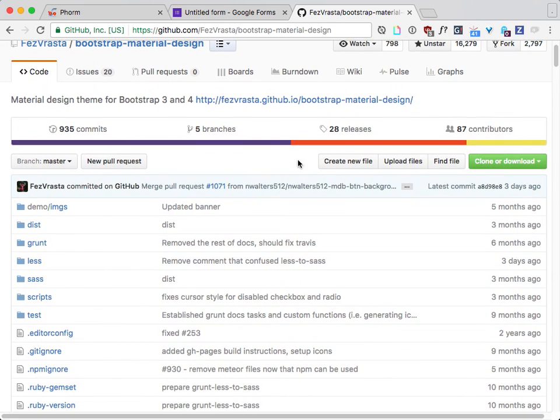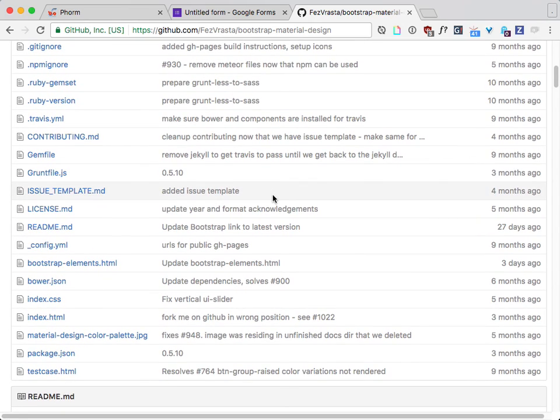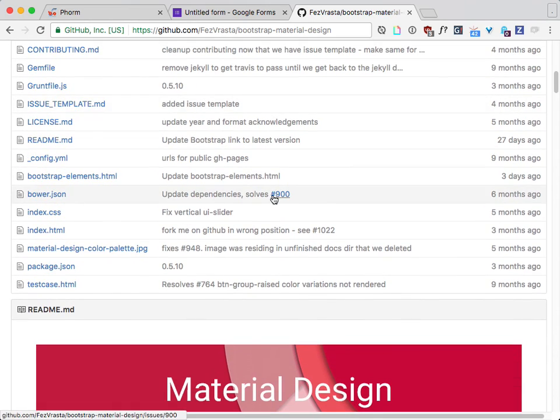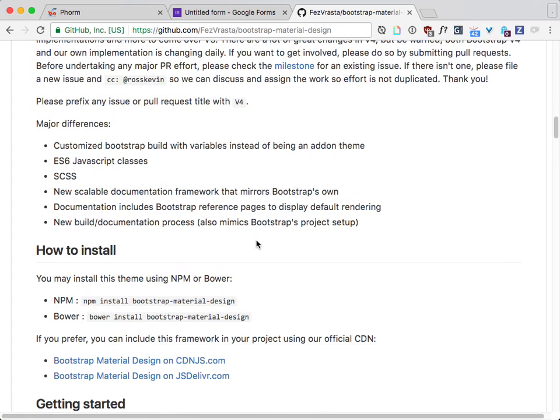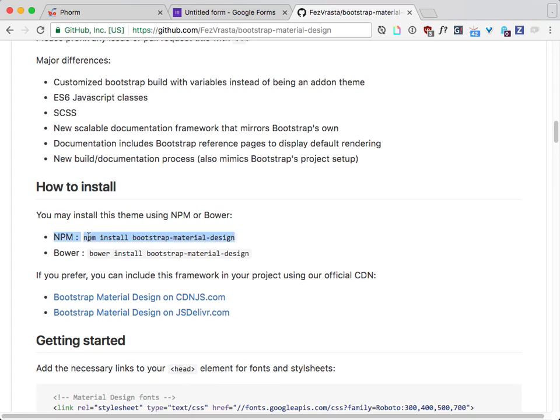So this guy says, hey, look, you can use your Bootstrap names, but I will turn that into Material Design. Okay, of course it's not as beautiful, but it's almost there. So, it's good, right? So you see this Node package management. If you build a Node.js app, then you use Node package management like this. Bower is something that is very similar.